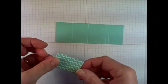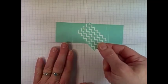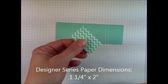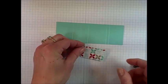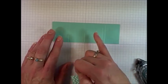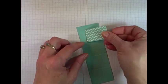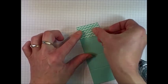You'll then need a piece of any kind of pattern paper. I used our Fresh Prints Designer Series paper for this, and your piece of Designer Series paper needs to be 1 1/4 by 2 inches long. And we'll put some adhesive on the back of that, and you're going to put this on the segment of cardstock. If you measured 1 1/2, 2 7/8, 4 1/2, 4 3/4, you'll put this over here at this right end, right after the 4 3/4 score line.